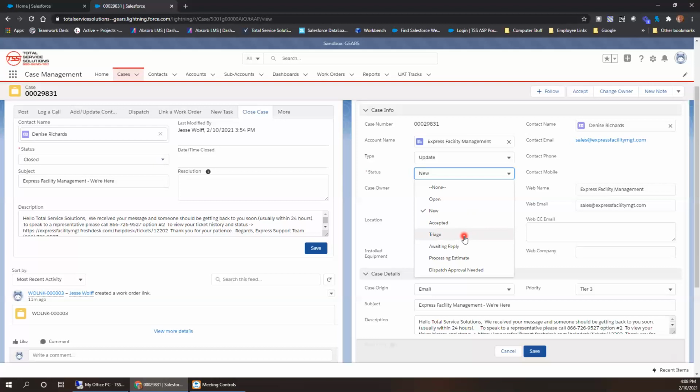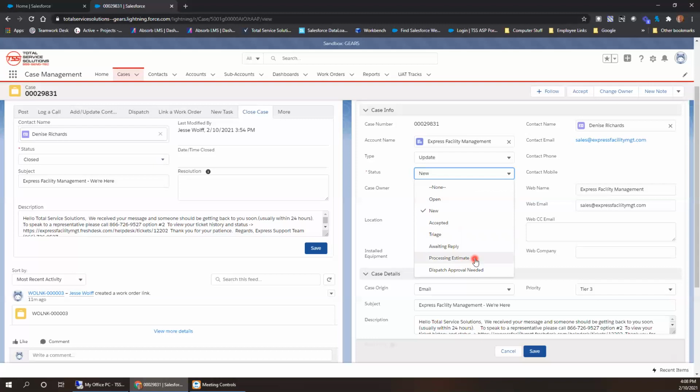Don't ever let it sit, if it's an inquiry type, right? If it's not moved out to processing or dispatch approval or dispatched, then it should be awaiting reply. It should be that we have gone back to the customer or whatever, right?